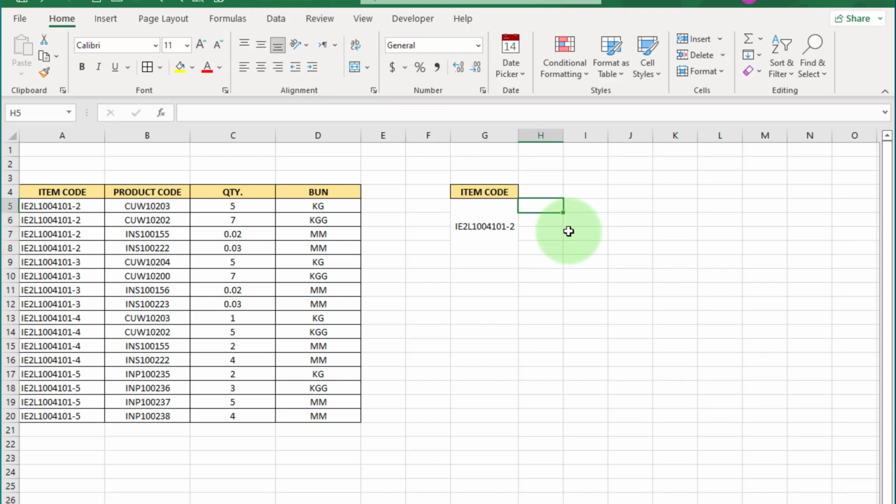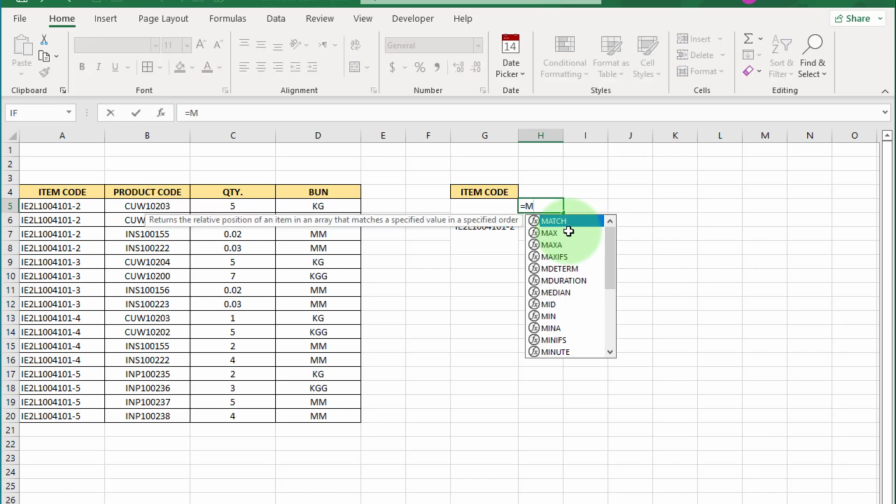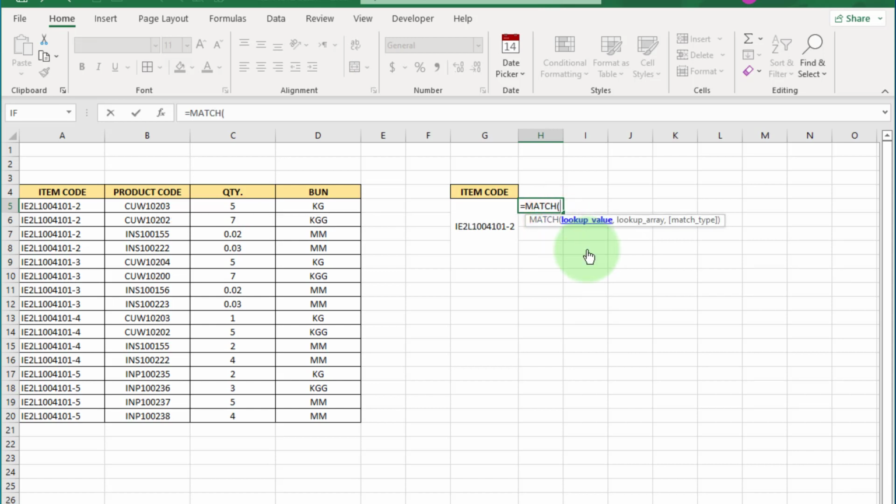Now select the H5 cell and enter here equal to MATCH formula. MATCH, bracket start. Now here the first argument is lookup value. In this case, the lookup value is G5.